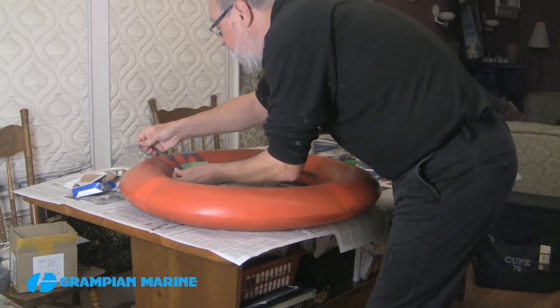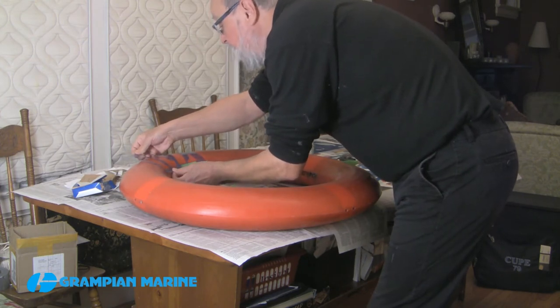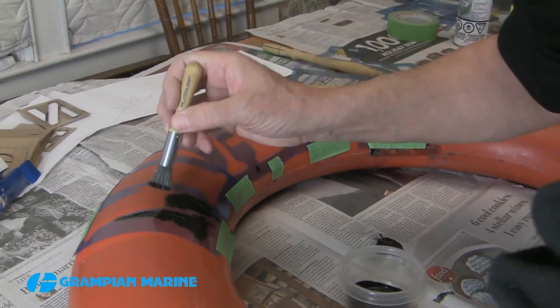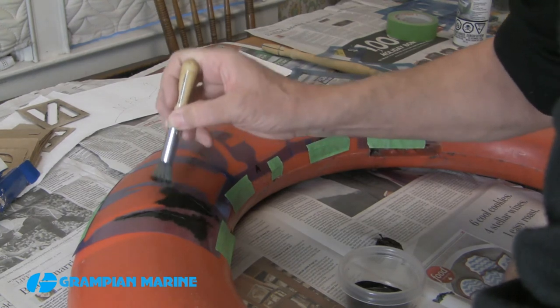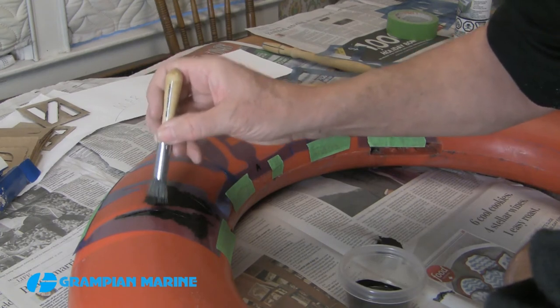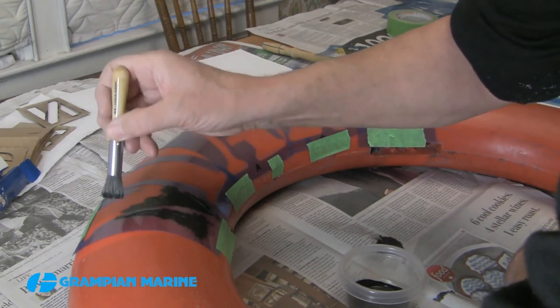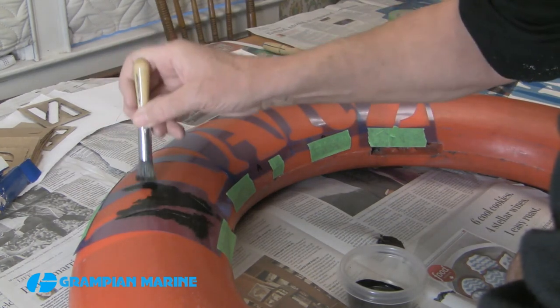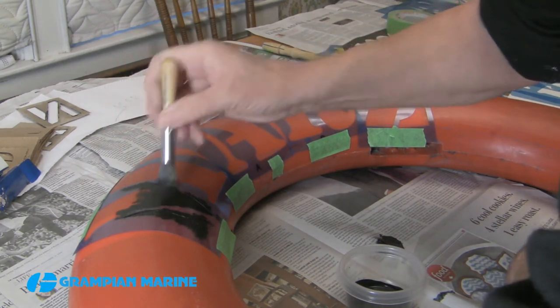Some people use spray paint but I don't recommend it — you do get a very distinctive look and spray paint is almost always oil-based. Here is the hard part: getting just the right amount of paint on the brush. The paint should be thick and opaque, and you should dab rather than brush the paint on the surface to prevent bleeding. Try not to apply too much paint at any one time. Acrylic paint dries really quickly, so consider two light coats rather than one heavy one.